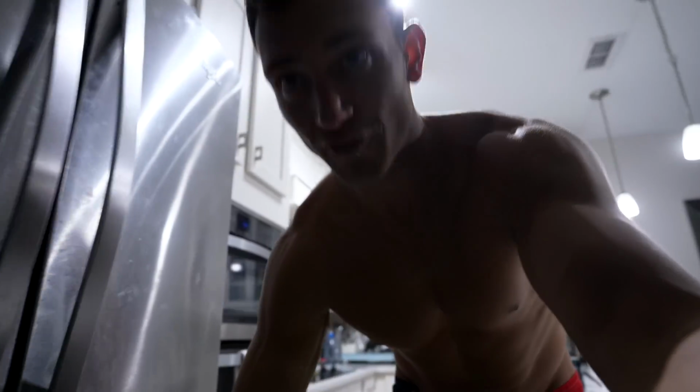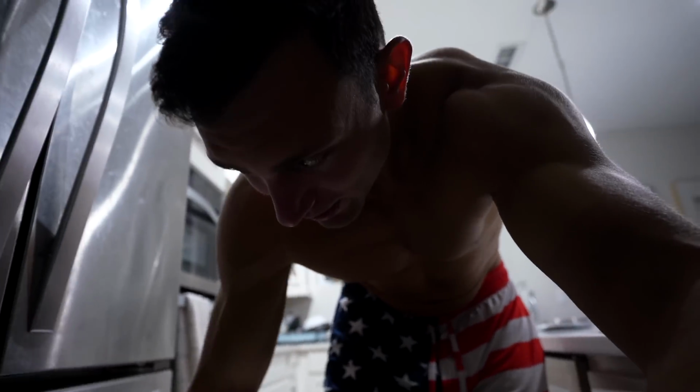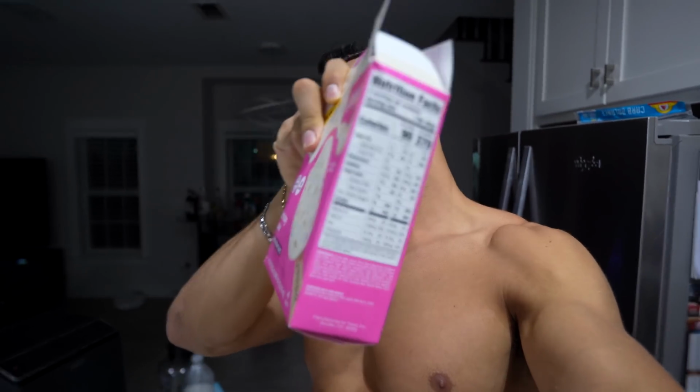All right, so I don't know what I'm having for dessert, but that's what Perry's having. I just found them at the store today. They are the Yasso cake batter flavor, 90 calories per bar and 5 grams of protein. That's actually really solid. If you want a sweet treat at night, these are a definite go-to for you. But for my dessert, I'm gonna make another quick little recipe for you.